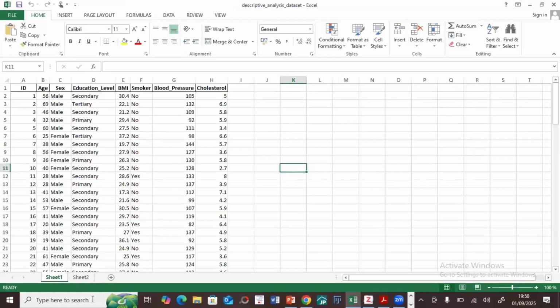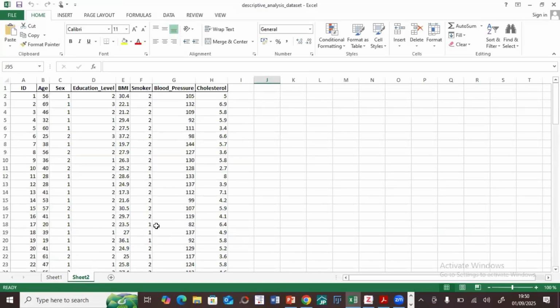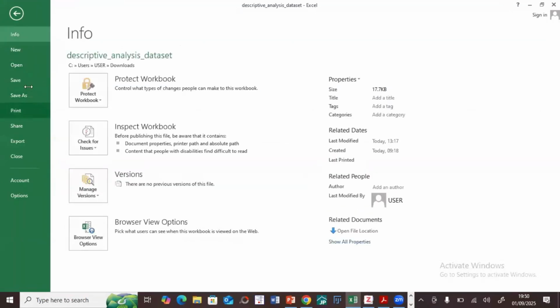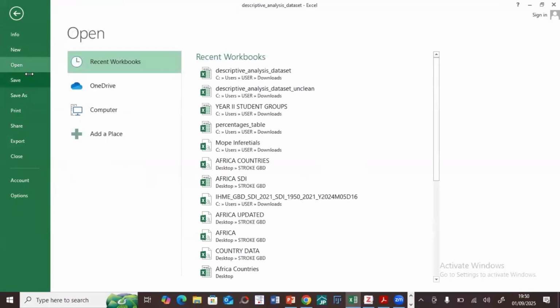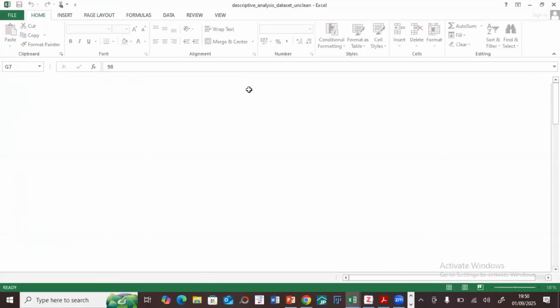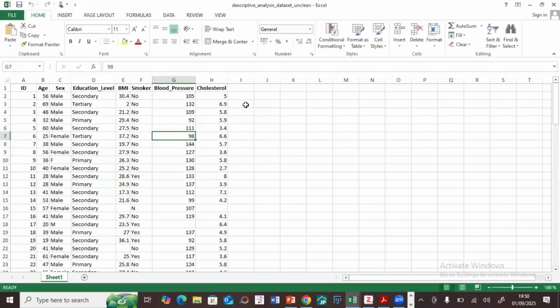So you have sheet one and sheet two. So we'll start with the first one. Often you'll find that data will be captured either in questionnaires or Google Forms or Google Sheets, but eventually they'll be transferred to an Excel sheet, for example. And this is one of the easiest tools that you can use to clean your data, right?